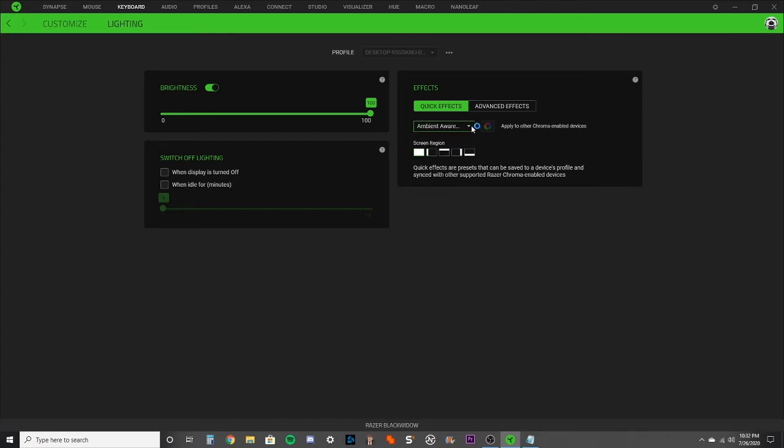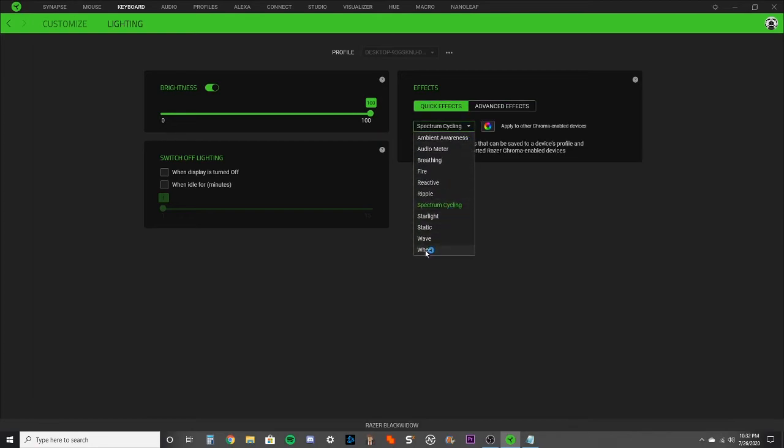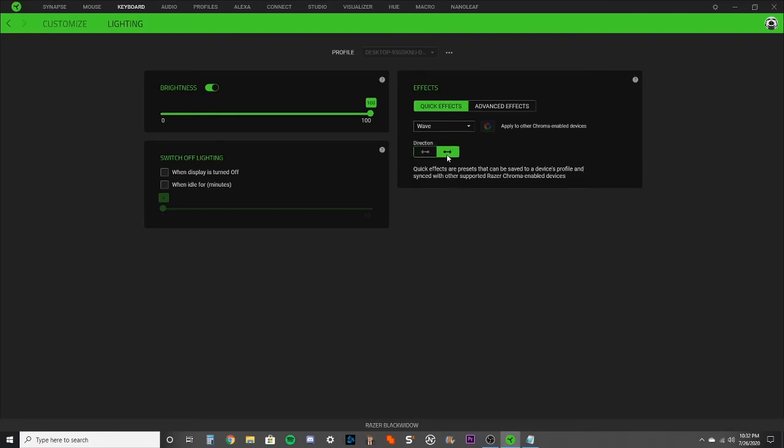There's lots of cool stuff you can do with the lighting. This one has a lot more lighting effects than the mouse, and I like this one a lot better. It looks a lot nicer.